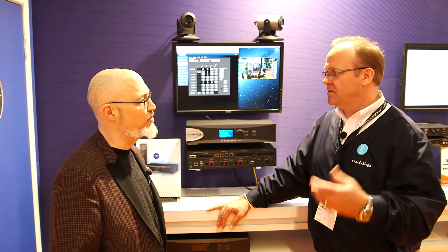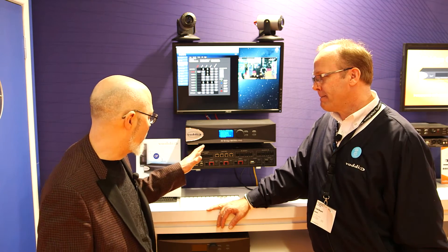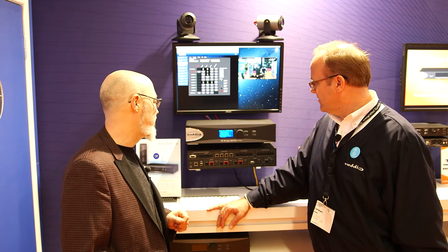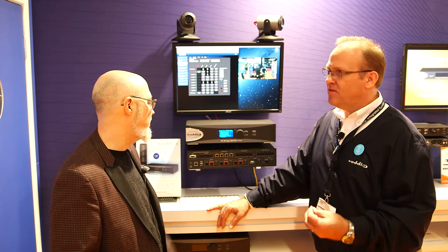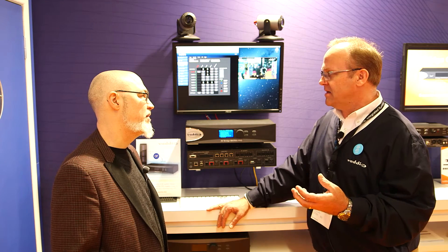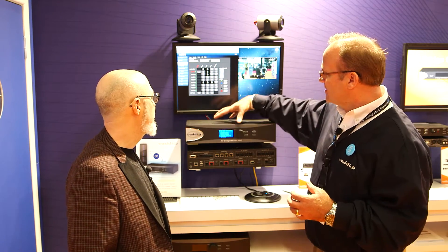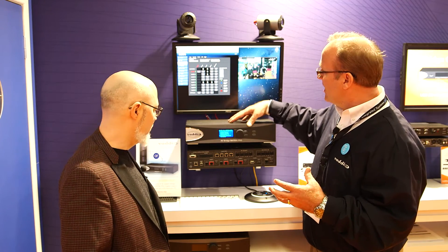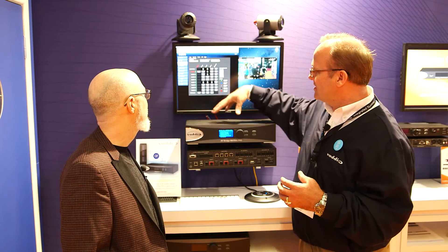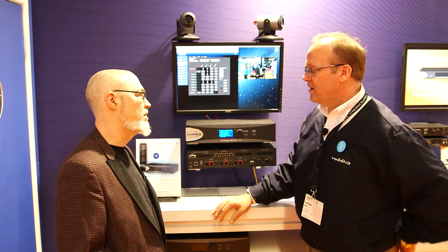You mentioned delay, so you're looking at larger venues and conference rooms? Yeah, different mic zones, things like that — absolutely. We have a rather large front panel here. This is the quick configuration, basically to set up your IP address. The beauty of this box is that when you connect your computer up to it, all the software for programming lives in the box. So it's basically a web browser — all we have to do is punch in the IP address of this box into our browser, and the control panel pops up on the screen.